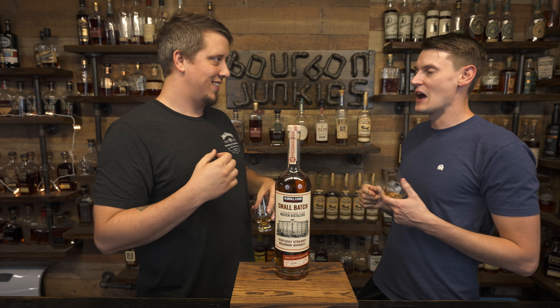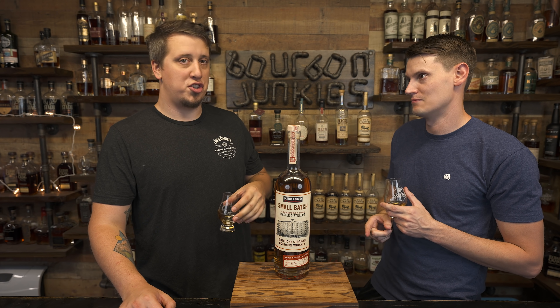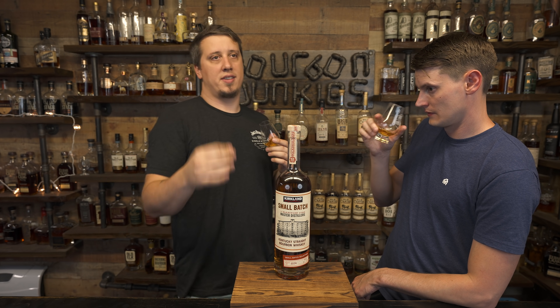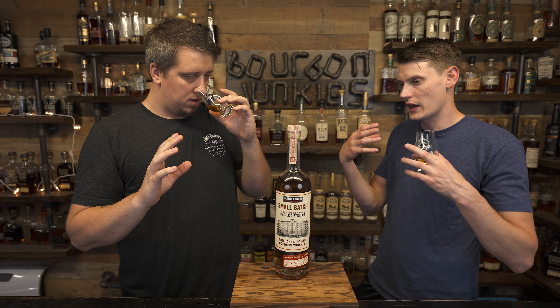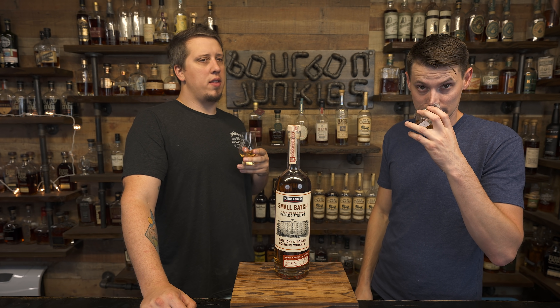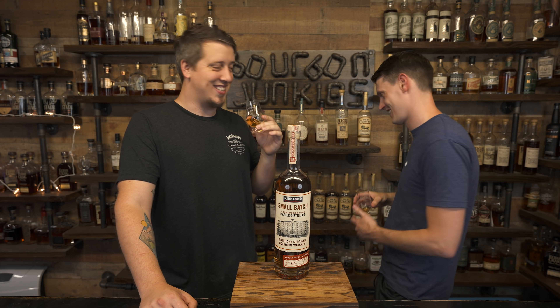It's a little nuttier than I was hoping. It's very nutty. I was thinking like you made a banana nut bread, super sweet, but you put too many nuts in it. Too much nut in it. My hope was it would be as good as 1792 small batch — better than is a lot, I don't think that's going to happen. Off the nose it's not. It doesn't have that red fruit sweetness. It's kind of more creamy and nutty. I'm gonna say walnuts. Imagine if they made a can of cream of nuts — that's kind of what this smells like.